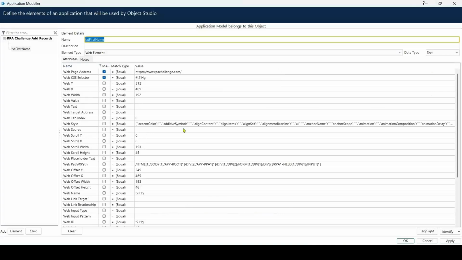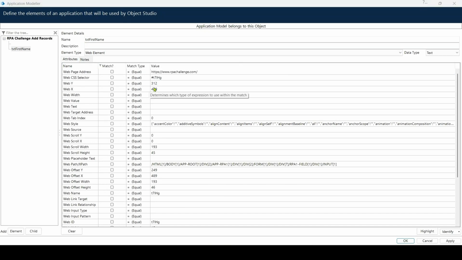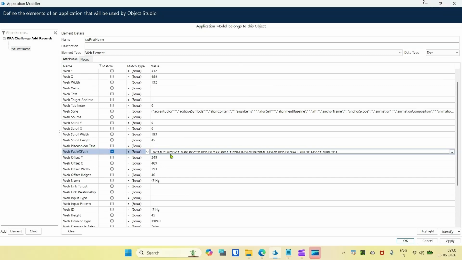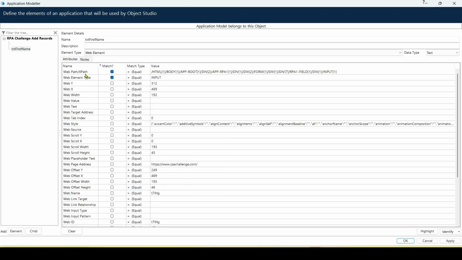Let's try to make it uniquely identifiable. We saw that the CSS selector, this is the ID, it keeps on changing. We don't need that. We don't need the URL. Let's see a few other things. We are going to make use of the, and since this is a text box type of HTML element, I'll change it to in. So now we have two attributes selected. Now this is the HTML of that particular text box, and it's going to keep changing. The position is not going to be the same for every single submit. So we are going to see how we can handle that dynamically.